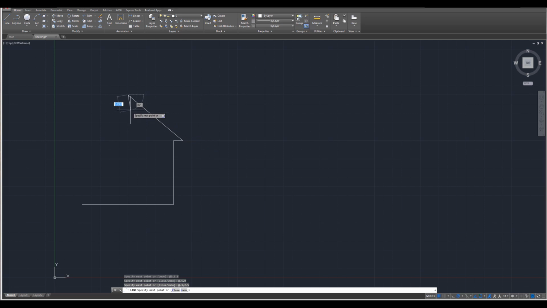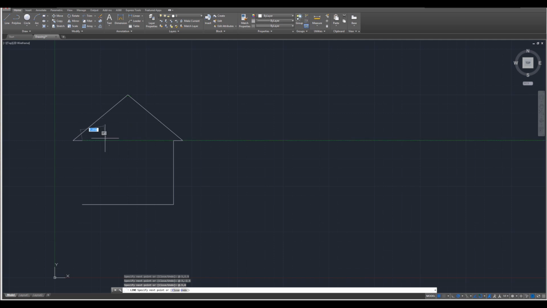And now you might be like, whoa, you used the negative, but I used the negative because I wanted to go back on the negative side. In a relative coordinate system, to go backwards, I'll need to use a negative. Okay, at negative 3, comma, negative 2.5, enter. At 0.5, comma 0, enter.